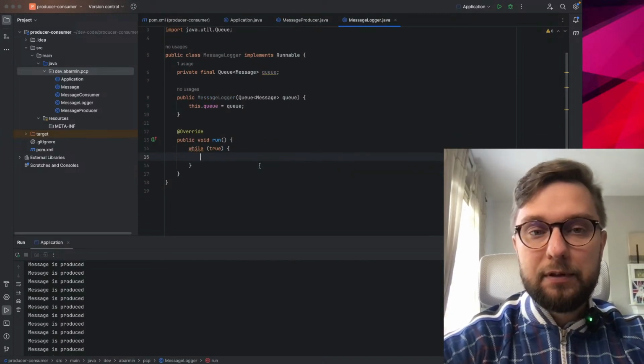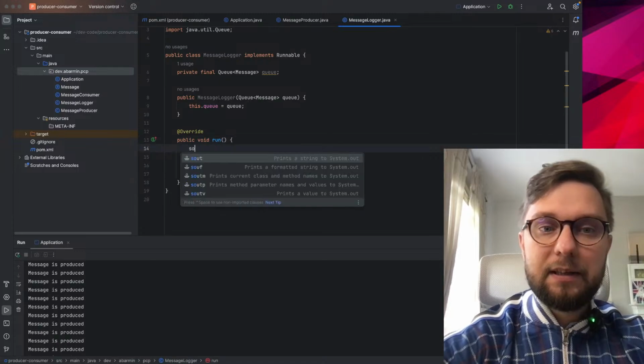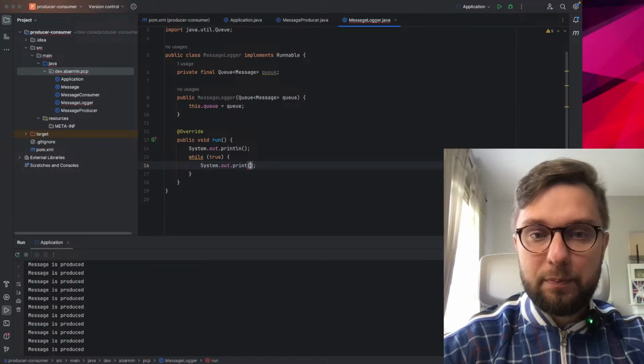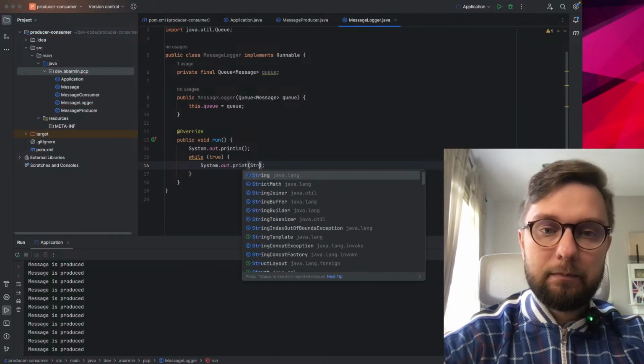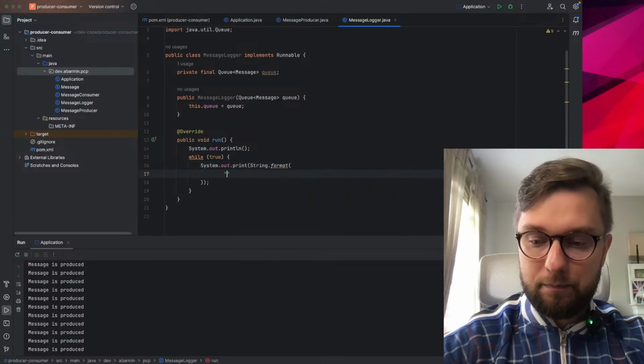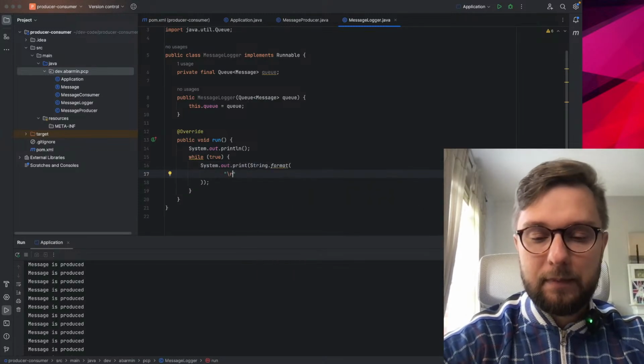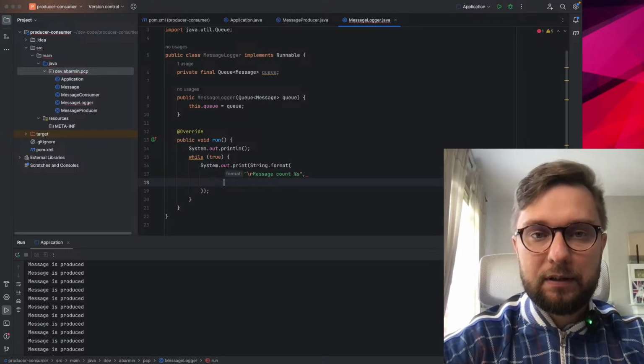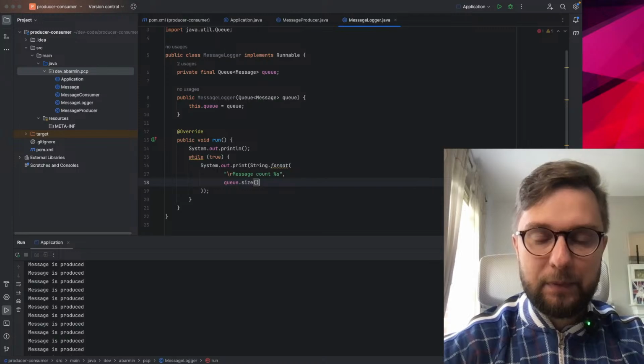What the message logger will do, let me write it in the following way. It will do System.out.print, and next it will say String.format, message count %s. I'm using a string formatter here, with the queue size.